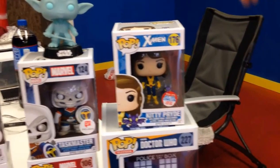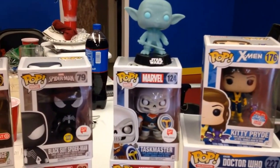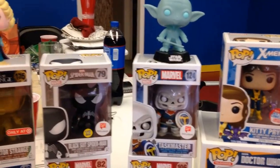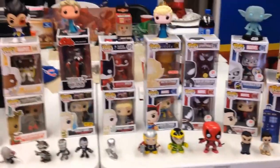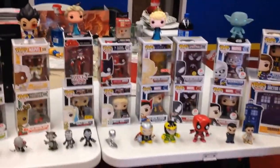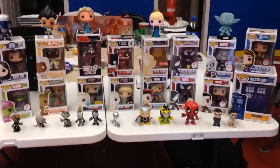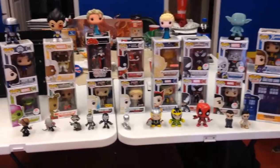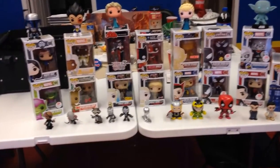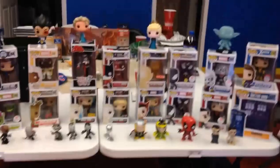At actual Comic-Con they do sell them for more because they are limited edition. That's the one thing I wish I could have — this is another year I've missed New York and San Diego, and I'll probably miss Chicago and St. Louis again next year. Funko Pops have been going for about a couple of years — around 2013 to 2014 is when it started.